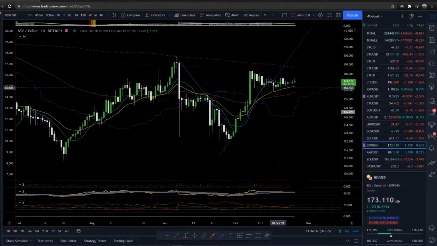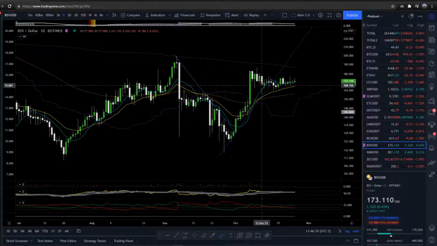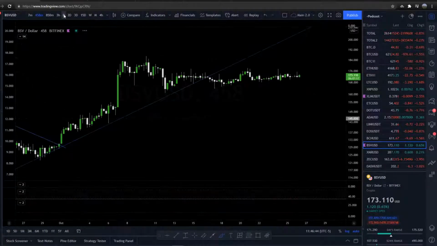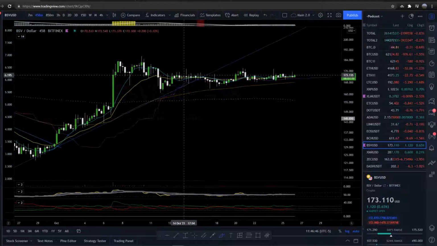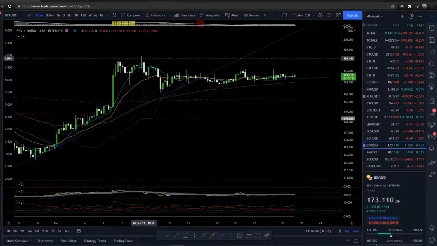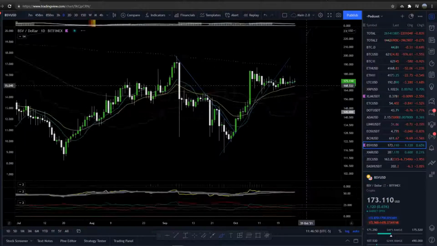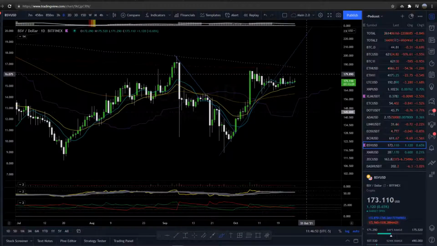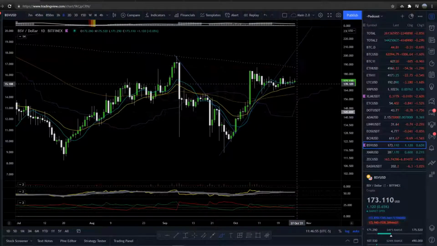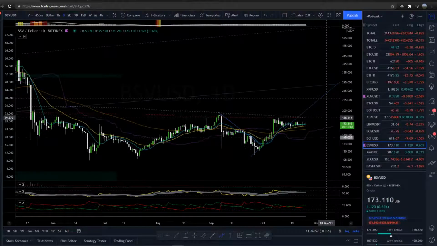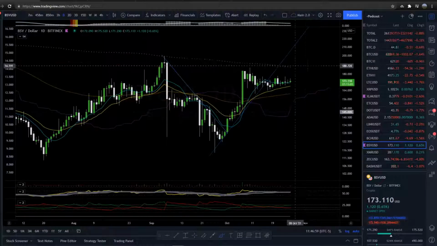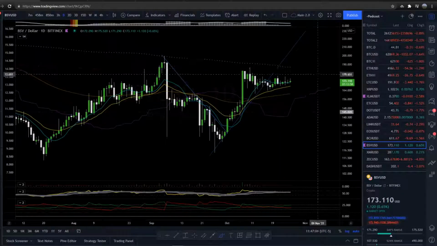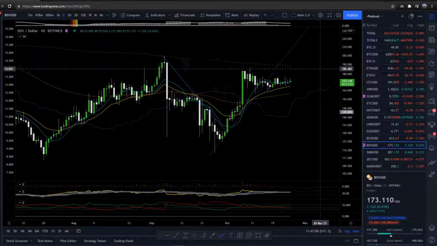BSV trying to do something cool, broke the trend line. So it was like, oh, crap. But then it's just like, oh, nothing burger. Just a meh burger. Oh, my God. Look at this. Sideways, super sideways action. I mean, until we make another high above 180, I don't think it's super great. Because you have the 200 and the 377 and this little swing high all right there in the upper 180s. Above that probably gets us to test the mid and upper 180s.